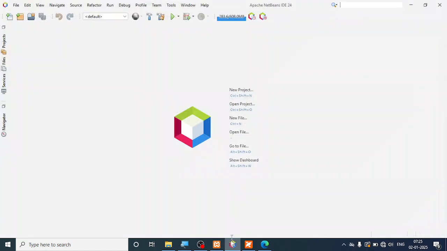I have with me the NetBeans. There are two ways in which you can create the project. One is you can use the existing project and add a new page. The other one is you can create a new project altogether.